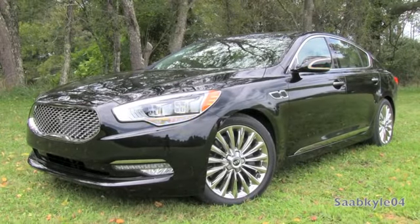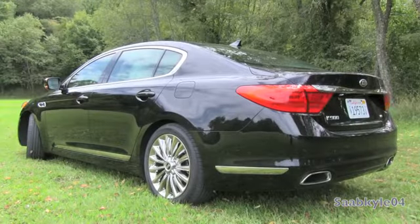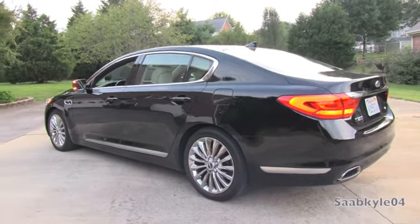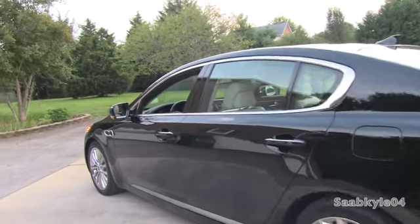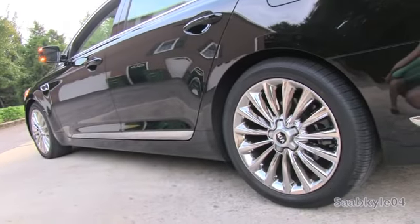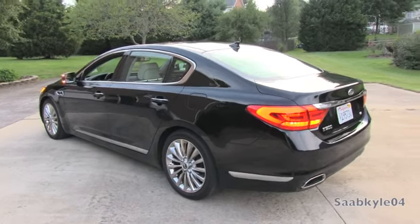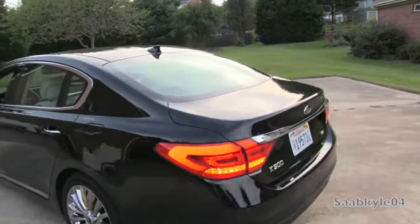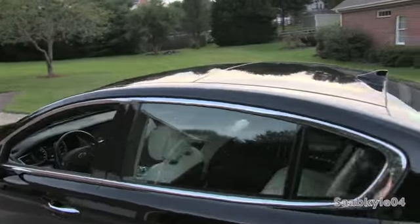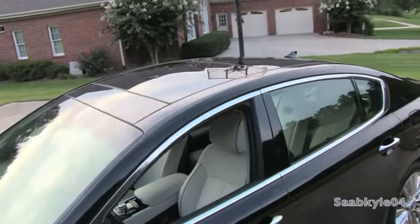What I like about it is that it's different. You can argue names and prices till the sun goes down, but the K900 represents a fresh, new entry into the segment. Especially compared to the Equus, I feel that the Kia has a much cleaner style to it, with tapered edges, smooth body lines, and a more modern appearance. K900 aims at the more traditional luxury buyer than someone cross-shopping a Mercedes S-Class, with plenty of chrome, soft suspension, and an isolated cabin. At launch, the K900 is only available with a V8, but a more fuel-efficient V6 will also be available later this year.